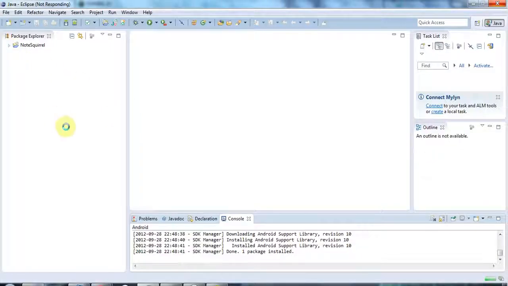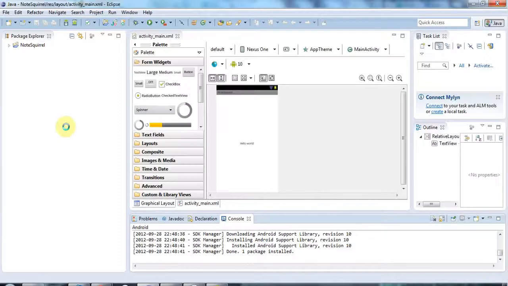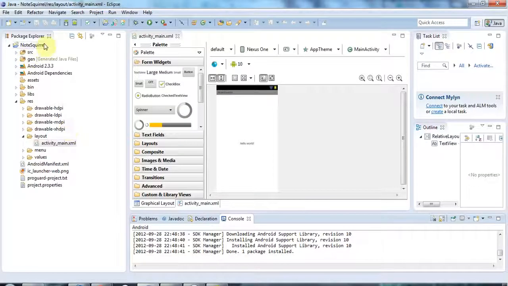And Eclipse is having a thing. When you first create projects, often they have errors in. It seems this one doesn't, but often you'll see an error icon, and that will then go away if you're patient, usually quite quickly, within like a minute. And if it doesn't, there probably really is something wrong, but it'll often say something like building layout down here, and then the error will go away when that's finished.